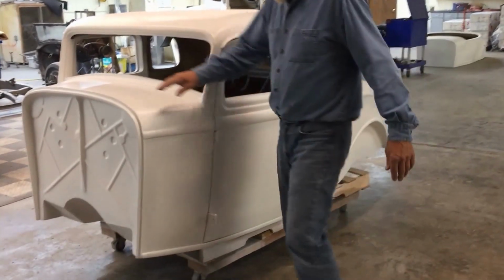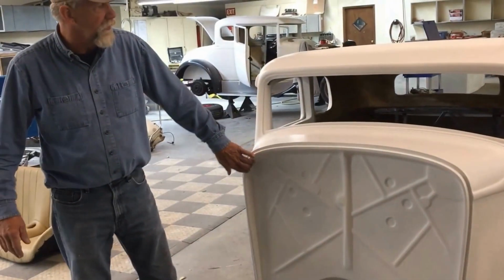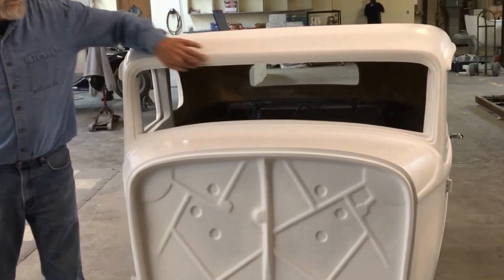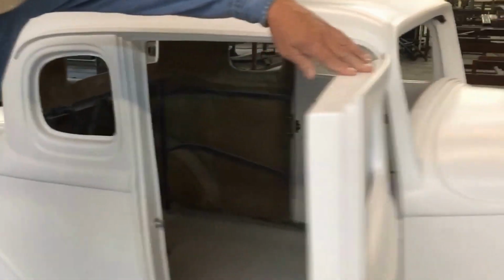Firewall, kind of original style, got all the ribs in it. The floor has the same type of ribs in it. Takes a flush mount for your windshield. Kind of see inside there, it's got dash is installed, all the metal around the back.